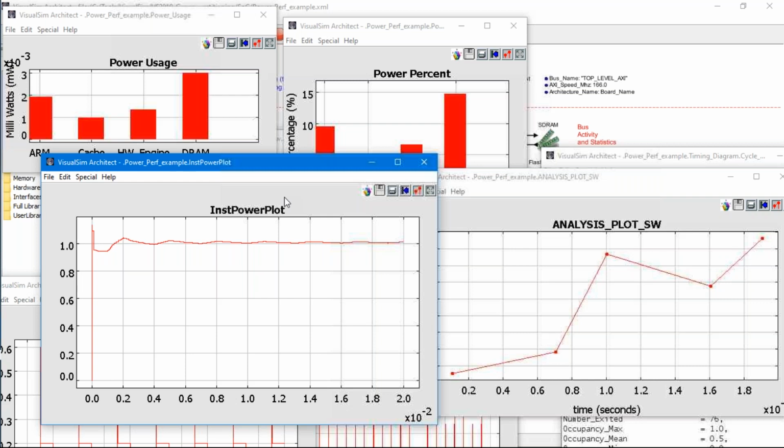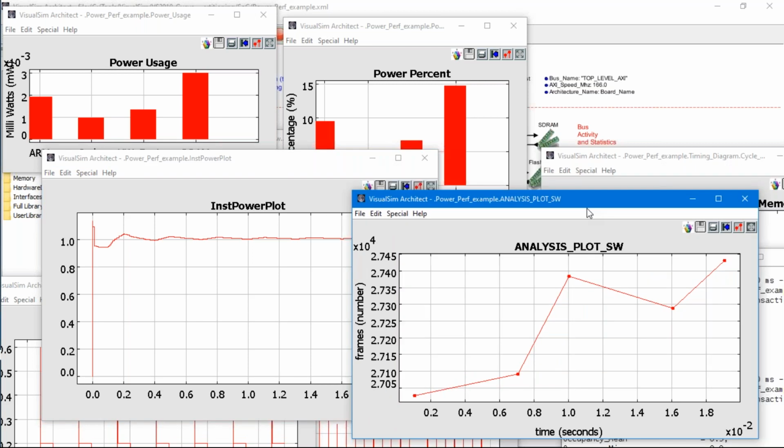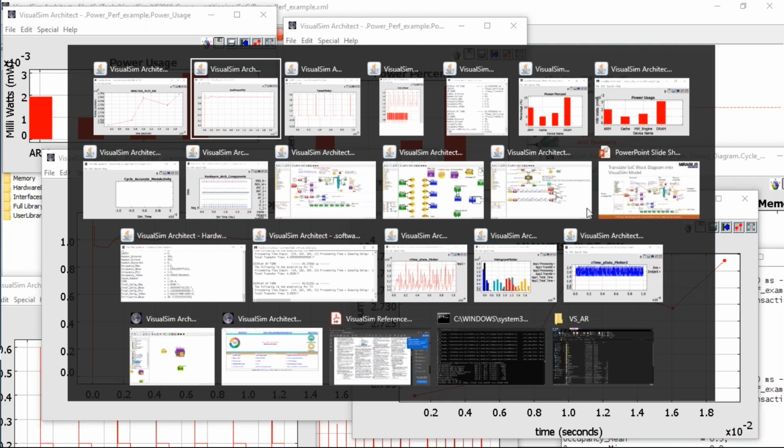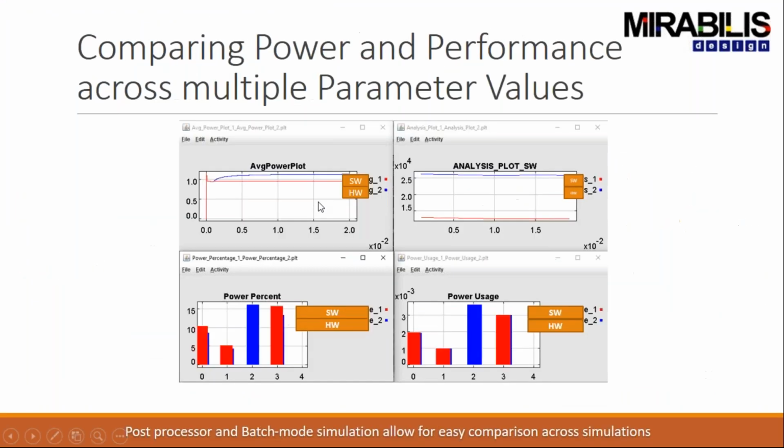Those become key here, because changing the hardware from scratch is going to cost us a ton of money and resources, rather than if we just stick with changing or updating the software, where the issue can be fairly easily resolved. So that is one important thing that can be achieved, which is foresight on how our design is going to perform and how we can make our design optimized. When we compare the runs on hardware, we can see how much of an impact both of them had, how much was the frames per second. And when we added the power management into it, we were able to bring the power consumption down to the required value.